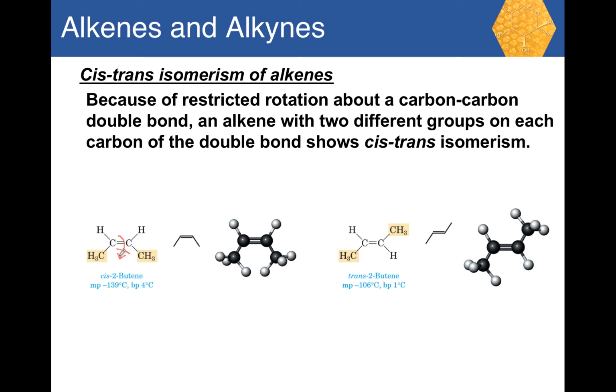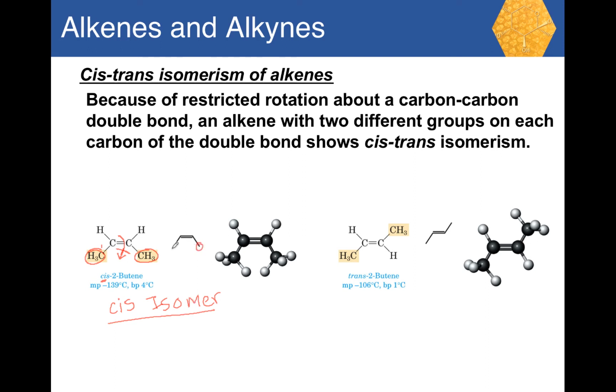So we have two isomers, or two possible isomers. One in which the R groups, here is a methyl group, and the methyl group are on the same side of the double bond. As you know, if groups are on the same side, the term we use in chemistry to describe the same side is cis. So we say this is a cis isomer. A cis isomer alkene.